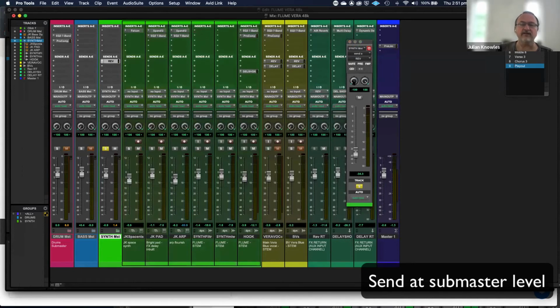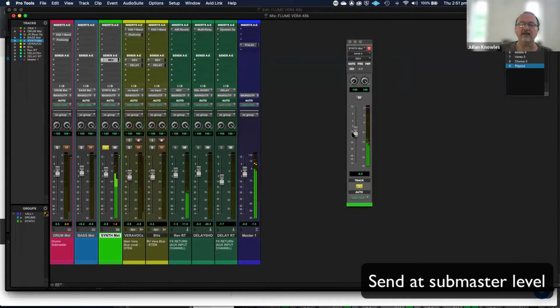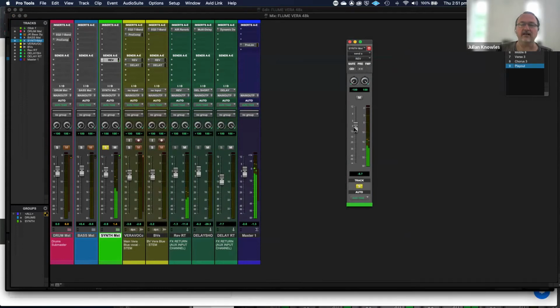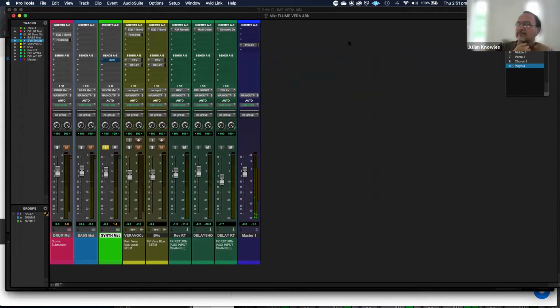Yeah, so all of these. Okay, so that's a global effect send across the whole bank of synths.